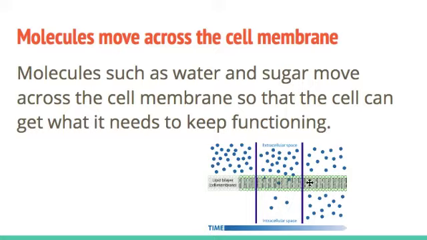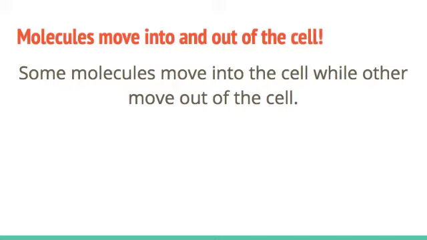In this little diagram here, this is the cell membrane. Okay, it's permeable, and it's showing diffusion. It's showing there's a lot of, say, water molecules on the outside of the cell. And then it's showing you over time these water molecules start to move through the semi-permeable cell membrane, and they end up inside the cell. And then they're going to end up so that there's the same amount of water on the inside of the cell as there is on the outside of the cell. And then again, some are going to move into the cell while others move out, because remember, the cell also has to get rid of waste products.